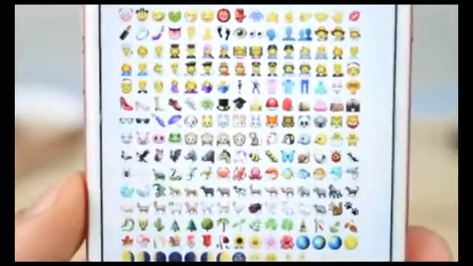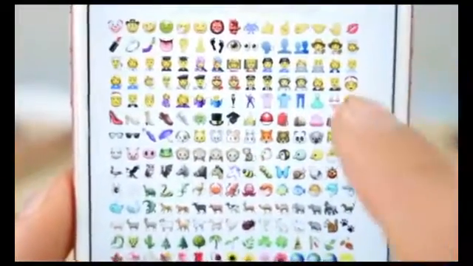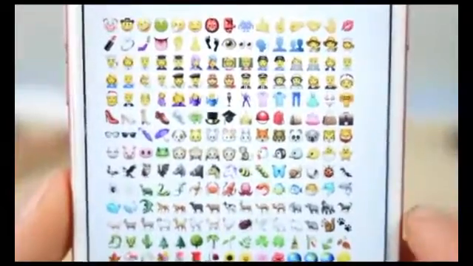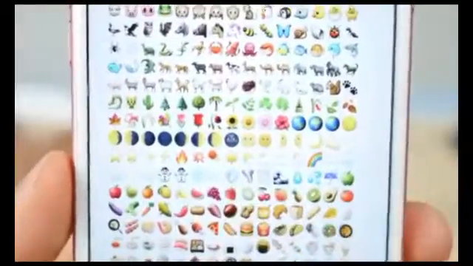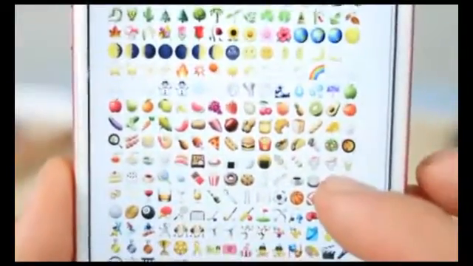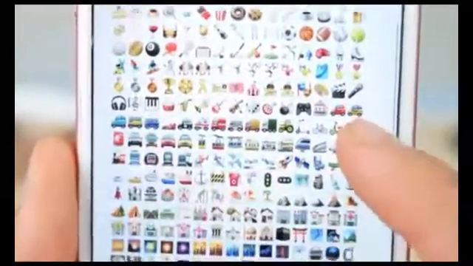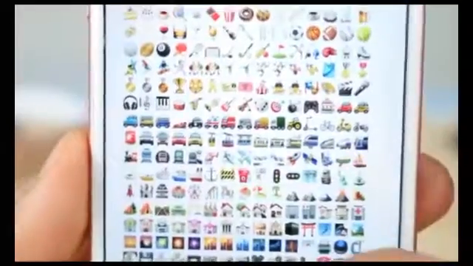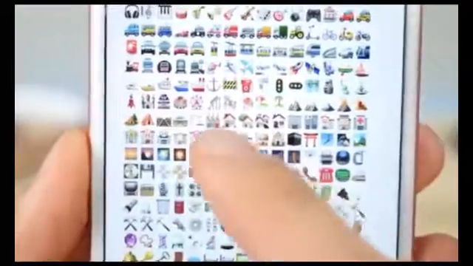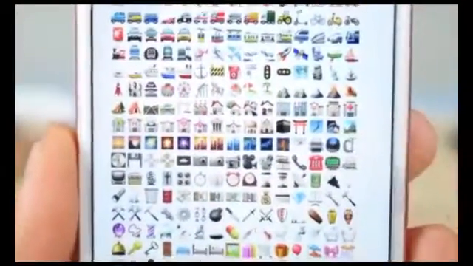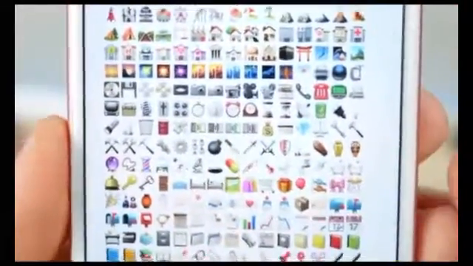So pretty much anything you can think of, an emoji exists for it now. So there is a Santa's wife right there, some guy on a laptop, girl on a laptop. The moons are super detailed and realistic now. The food makes me hungry. All that crisp detail there now. I love it. So the cars, very cartoonish still, but more detailed to them. A lot of the travel, they removed the borders to them, like the buildings used to have borders around them, the mountains. Now they just exist on their own, which is kind of cool. All the money has a lot more detail to it.